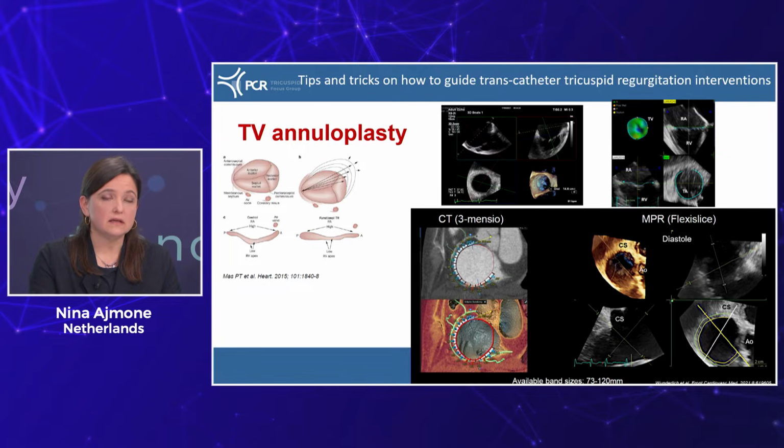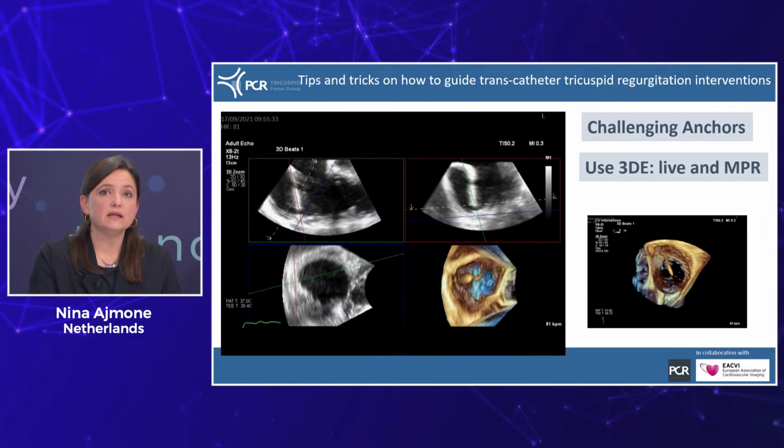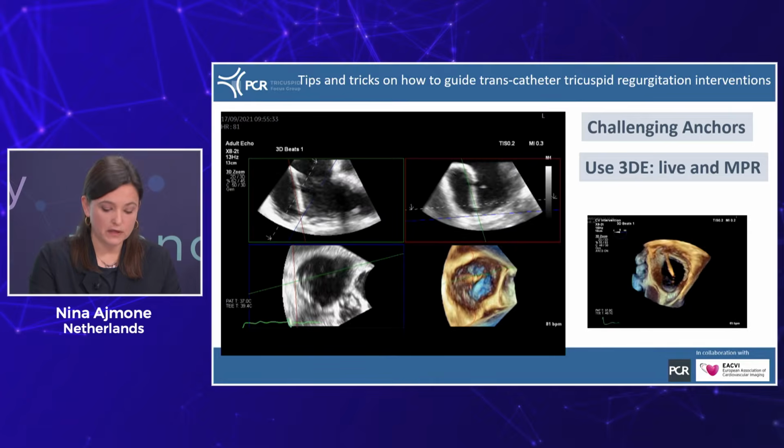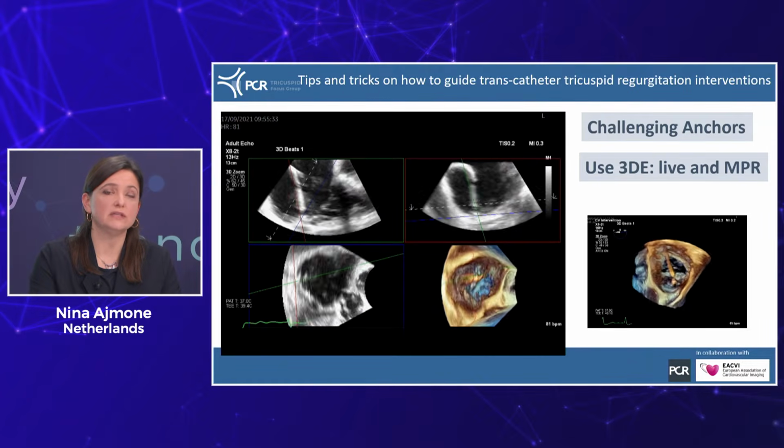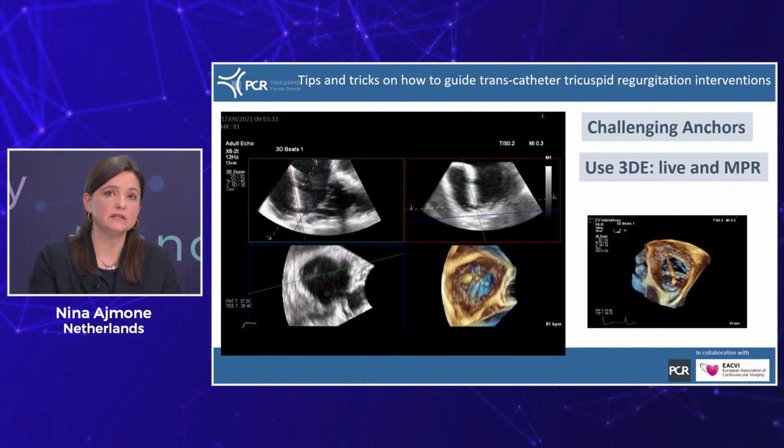Obviously, the main target is the annulus, not anymore the leaflet, and particularly the inch between the annulus and the leaflet. We need, of course, to size the band, so that is done with the CT scan up front, but we confirm it during the procedure with the 3D echo. And then, as you can see here, we indeed guide the procedure with 3D and B-plane, where we constantly look at where exactly the tip of the leaflet is.